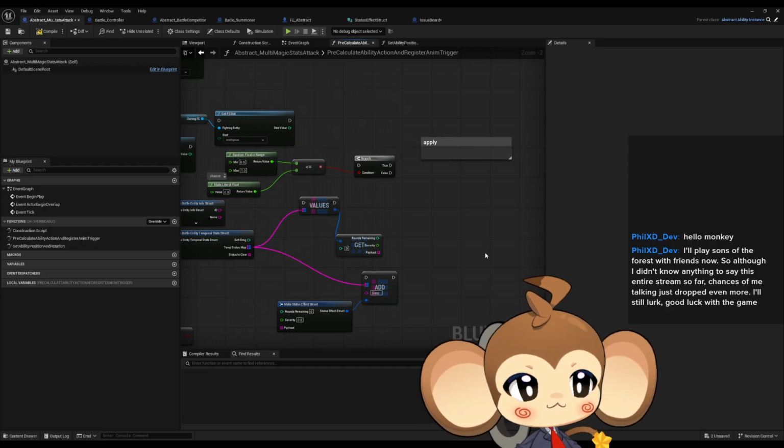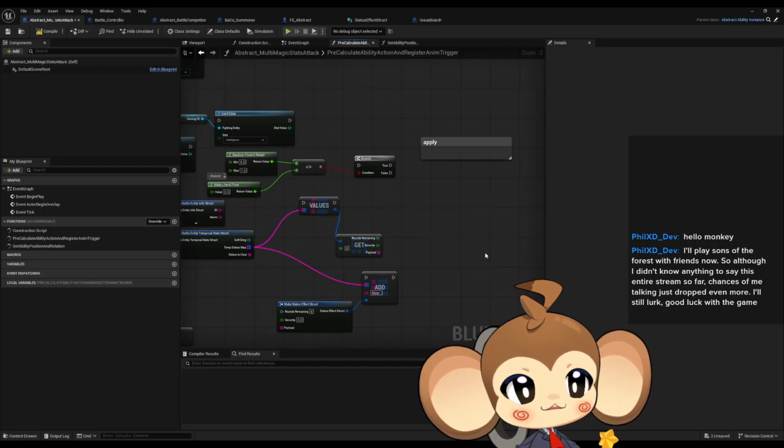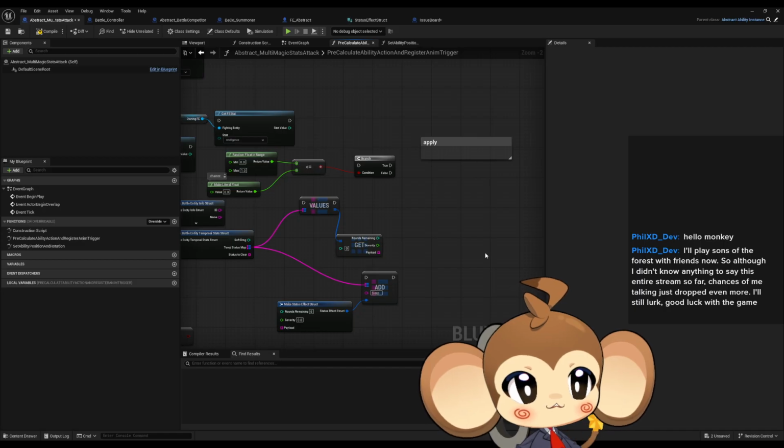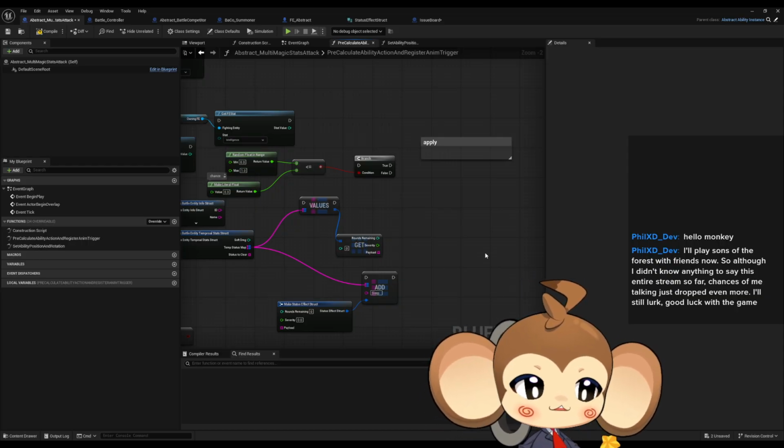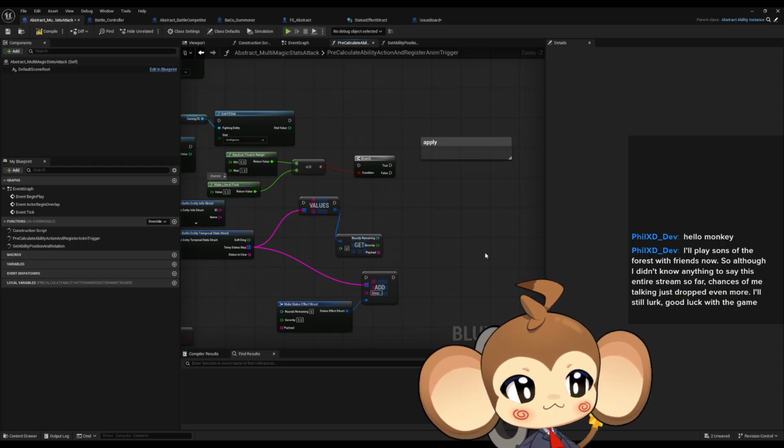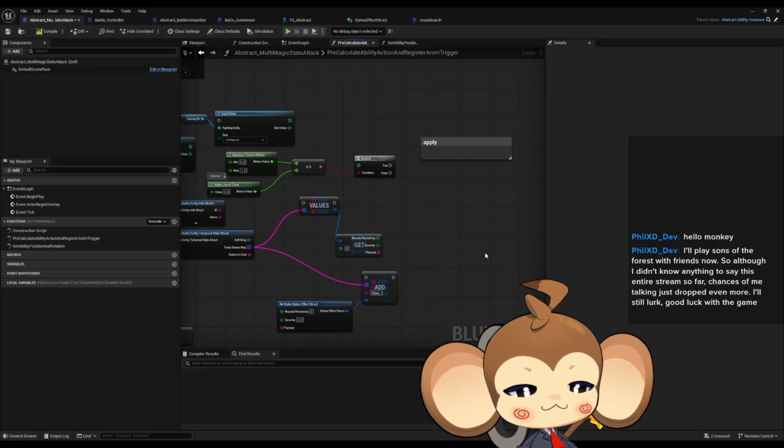And then on water you could have a healing one, or maybe you can remove the healing and just have a remove status effect one, which can also heal a little bit.